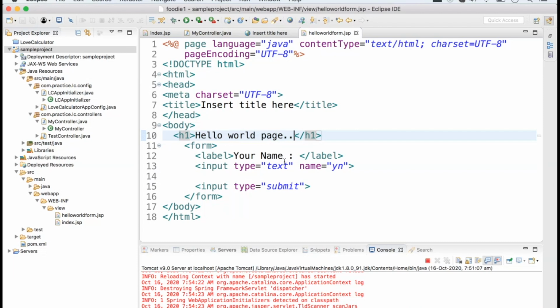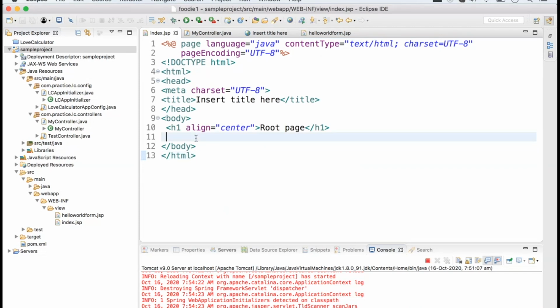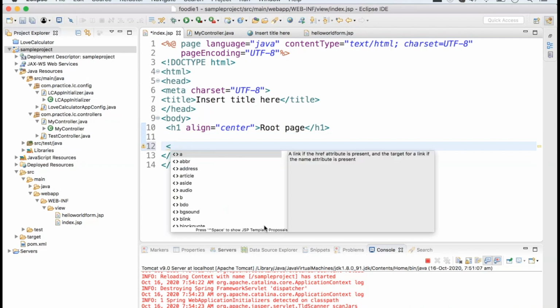Right now, tell me how can I link this particular page inside the index.jsp so that I will not tell my user to fire this URL, I mean fire this link or this URL? Yep. How can I link? HREF. Yes, inside the root page. Okay, let me go to index page. You're saying, right? Yes, sir. Okay, I'll go right here. Actually, can we use CURL? We can use CURL, but let me stick to the basics first. Okay, then we'll come to CURL. Yeah, I'll tell you the benefits of that also.